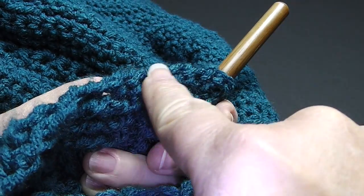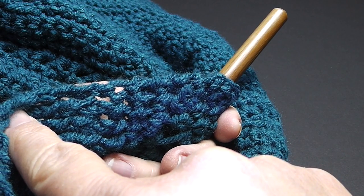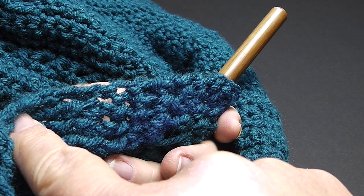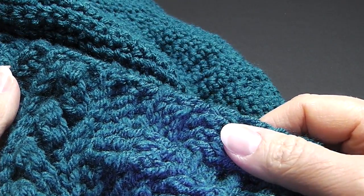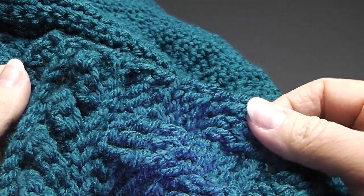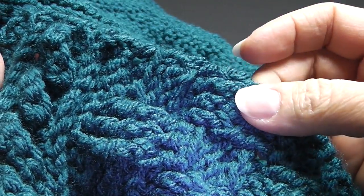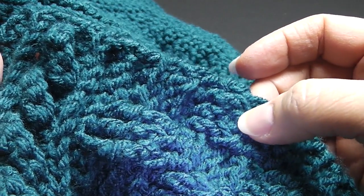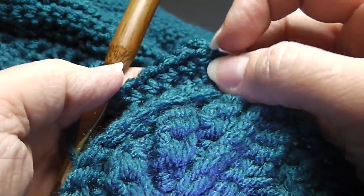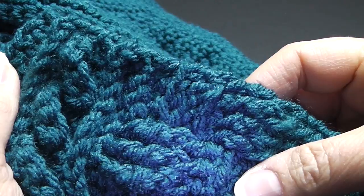We're going to work our 144 stitches evenly across, just like we did before, and then we're going to work our 7 rows of woven stitch, and then finish off with the picot shell. So again, if you need more stitch support to see that again, you can just simply go back to the beginning of this video and start with the single crochet row followed by the knurl stitch, and then it should carry you through to the end.